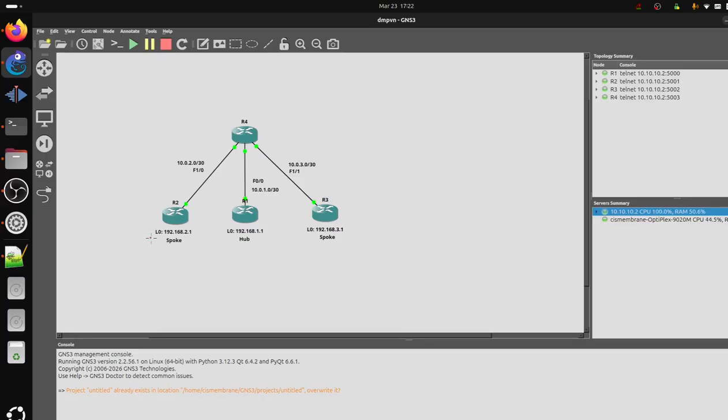Loopbacks are 192.168.1.0, 24-bit subnet mask, 192.168.2.0, 24-bit subnet mask, and 192.168.3.0, 24-bit subnet mask. Underlay routing is static defaults on each site pointed at R4. R4 doesn't need anything. All 3 networks are directly connected to it.